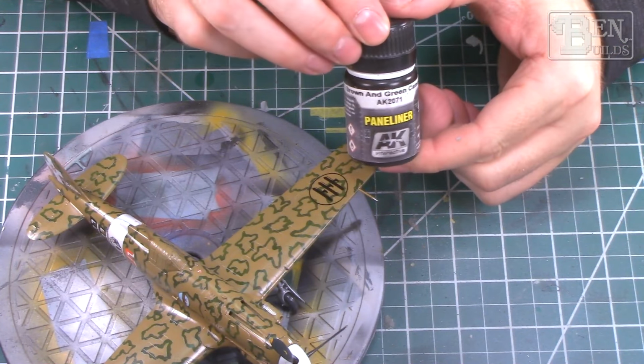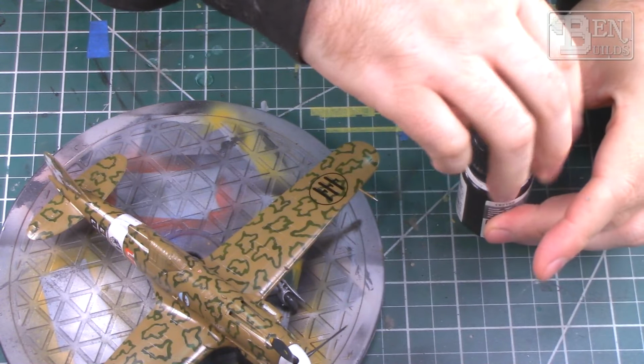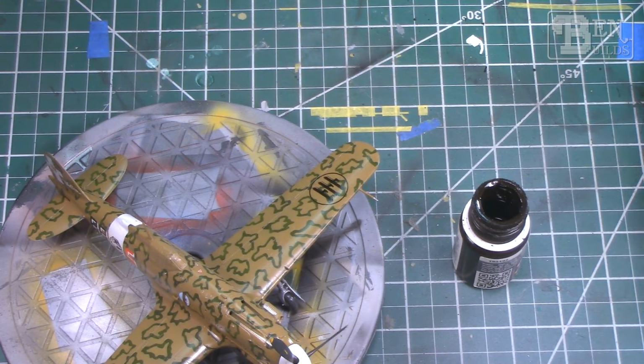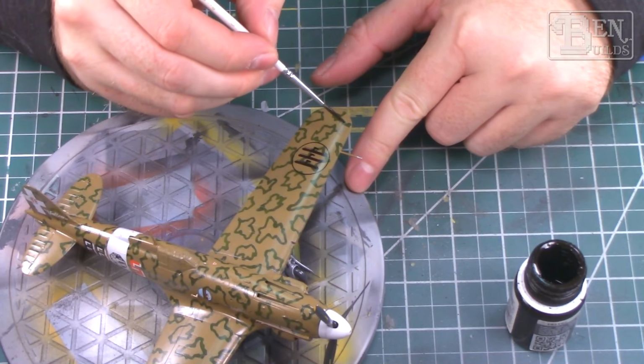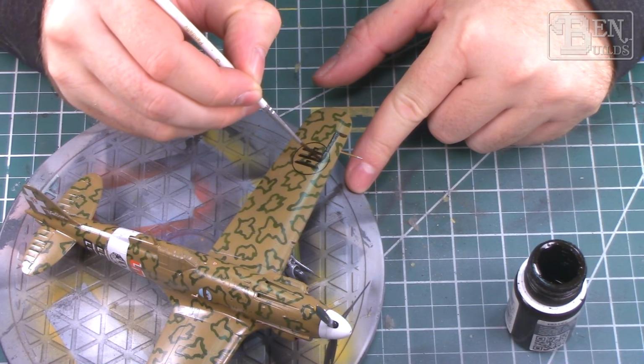This is the AK Panliner, the color for green and brown camo. And instead of just slathering it all over the model like I typically would do, we're going to start with a little bit of precision panel line tracing. I don't know if this is going to work any better than my typical procedure, but I wanted to try it out. This way, it can serve a little bit as a wash and add a little bit of subtle shading here and there. And once this is dry, we're going to wipe it off.